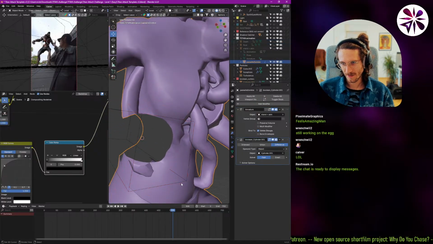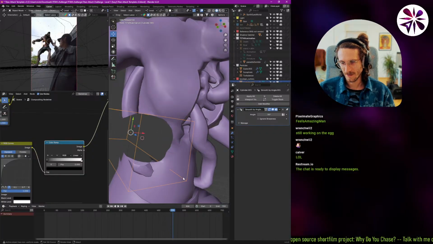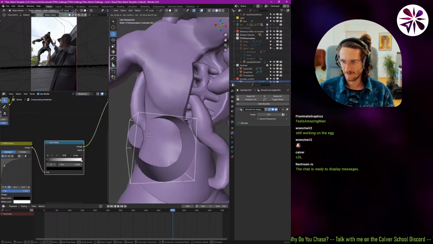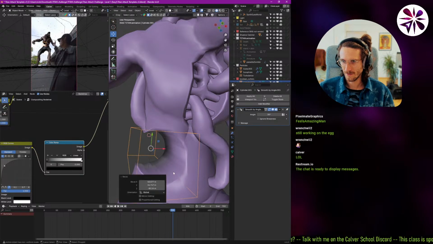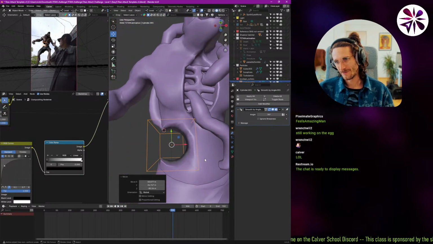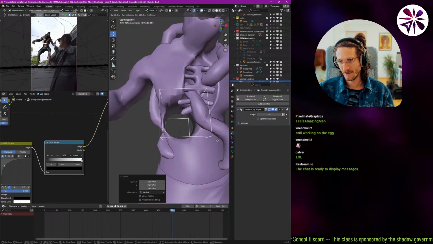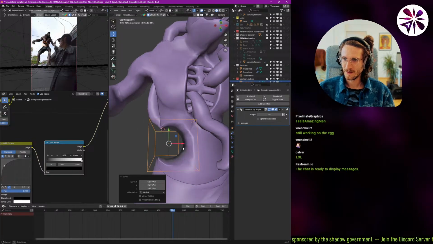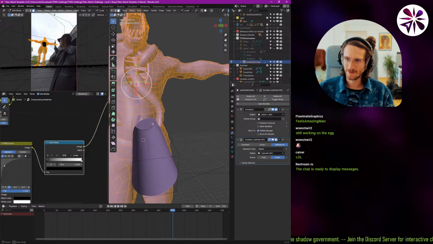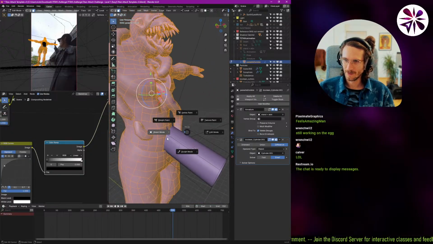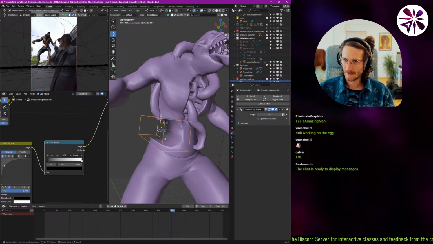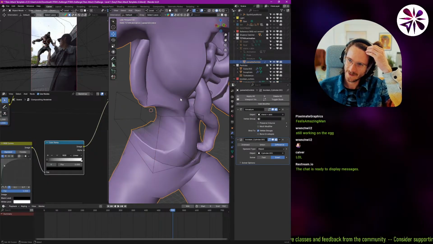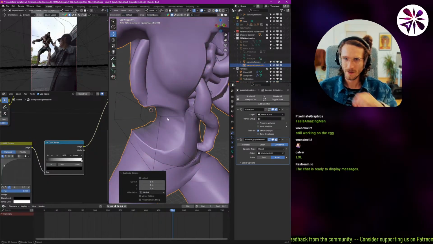So, okay, it's cutting out a hole here, but it's not leaving any walls. Maybe we need to switch to exact. Oh, okay, we got something going here. So you gotta find a position where it does the correct thing. I think it's because there are multiple objects with volume in this mesh, and the program can't really decide which one to cut out from. Okay, I guess that works. So that means I'm gonna duplicate this mesh here.